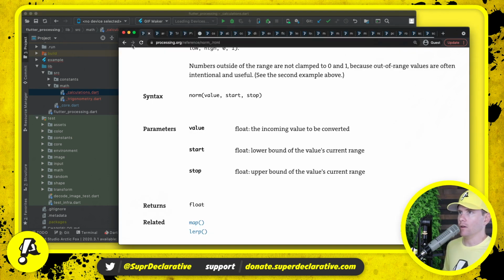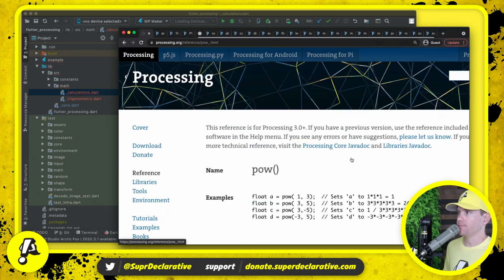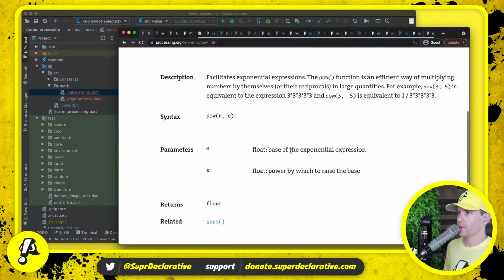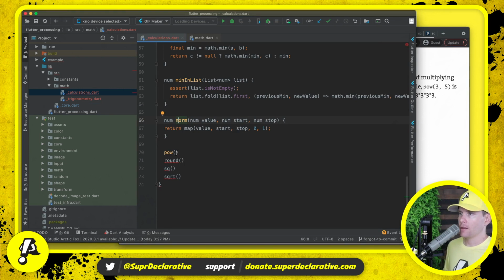Now let's look at pow for power. Base of the exponential expression, power by which to raise the base. So it's going to return a num, and we're going to say num base, num exponent. I'm not calling it E because I don't want to confuse the actual number e in mathematics.